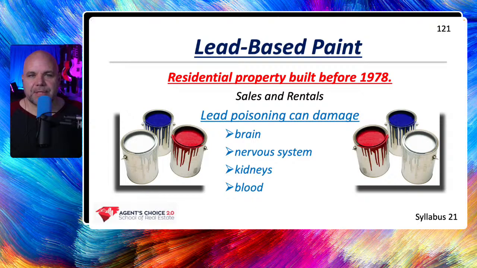It's for both sales and rentals. Whether you're renting something or selling something, you have to disclose if it was built before 78 because there could be lead-based paint. And lead poisoning can cause all these sorts of problems: nervous system, brain, kidney, blood problems. If the little baby chews on the windowsill and ingests the lead-based paint over time, or if the windows are painted with it and as you're opening them, it releases the dust in the air that gets breathed.